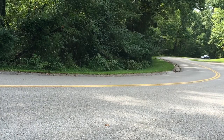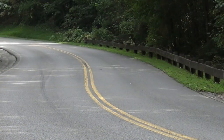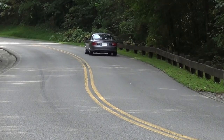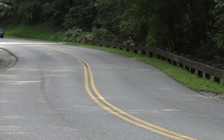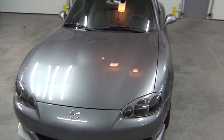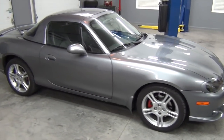At first glance, it may seem that shoving a 6.2-liter V8 into a chassis like this would ruin the balance of the car, turning it into a nose-heavy sled that's only fast in a straight line. But when done properly, the handling magic of the MX-5 Miata is kept fully intact. The rumble of the V8 and the big horsepower injection simply complements the package in the same way that it did in a timeless Shelby Cobra. If this car is built well and all of the important details are attended to, I think it can be timeless too.